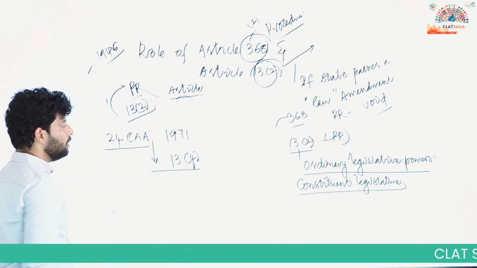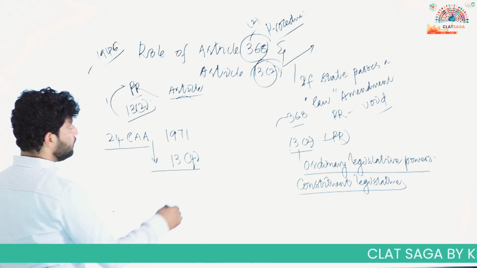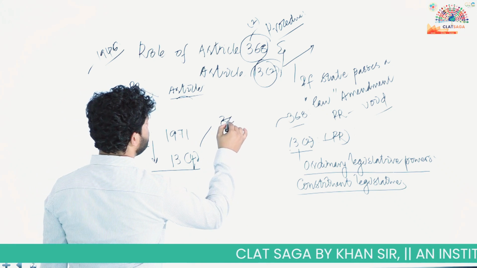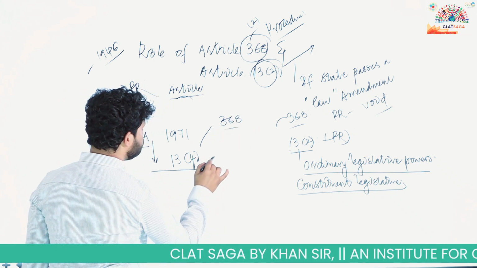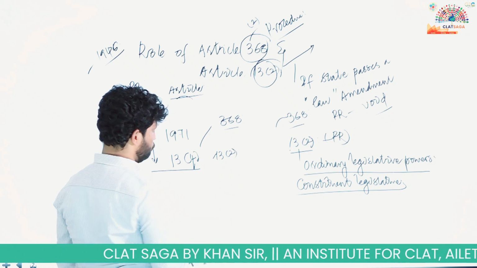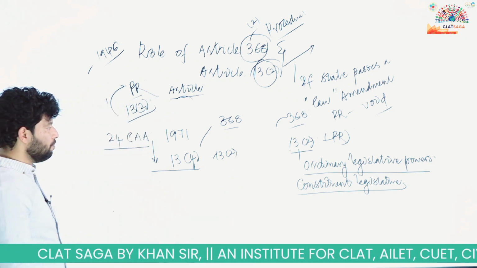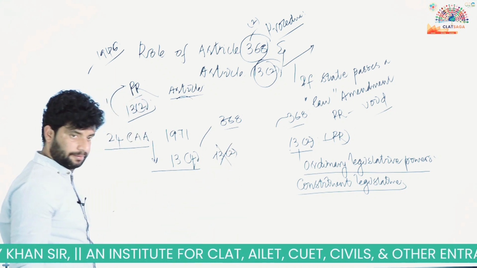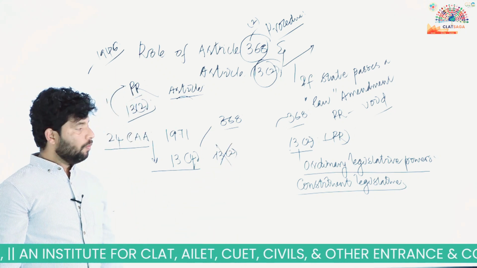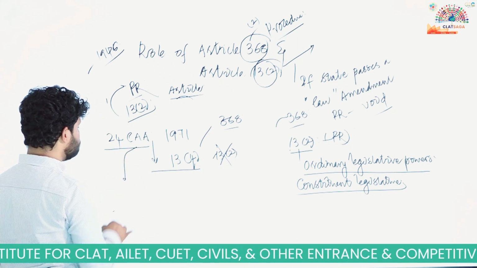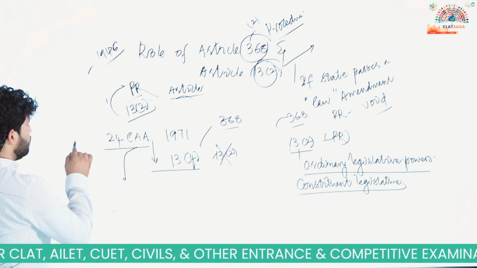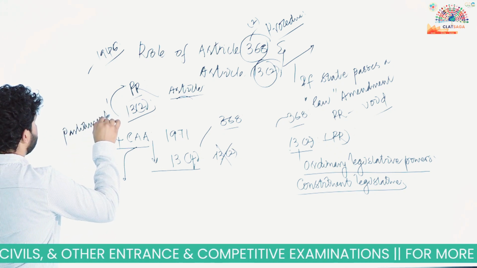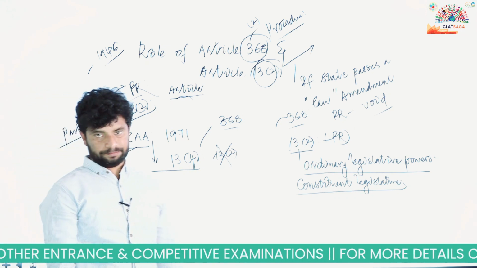According to this 1971 24th Constitutional Amendment, they added Article 13 subclass 4 to the Constitution of India, mentioning that nothing in Article 13 shall apply to Article 368. Which means Article 13 subclass 4 made Article 13 subclass 2 redundant, it became useless. In this scenario it was said that Parliament is supreme and has every authority to make any amendment as far as fundamental rights are concerned.